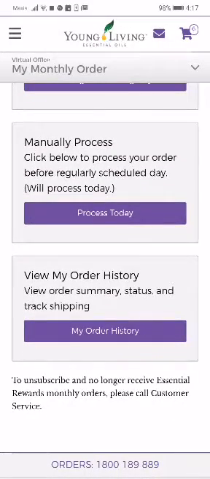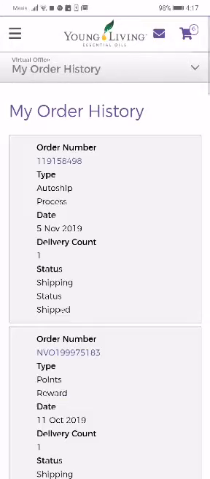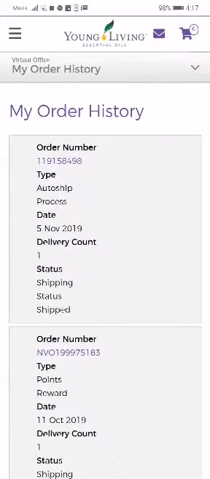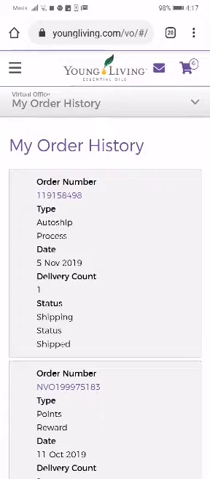Okay, so once you're done, it goes through, it will give you an order number, and then you can check here. It's called my order history. Now these are my previous orders that you can check. So your latest order number will show up on top. Okay, if you've done it right, it will show up on top. Sometimes it takes maybe about a couple of minutes to go through. And you can just check. It will say here shipping status shipped or pending, payment pending, depending on what it is. If there are any issues after this, you can then call the office to check that your order has gone through. But by right, it should be all right.